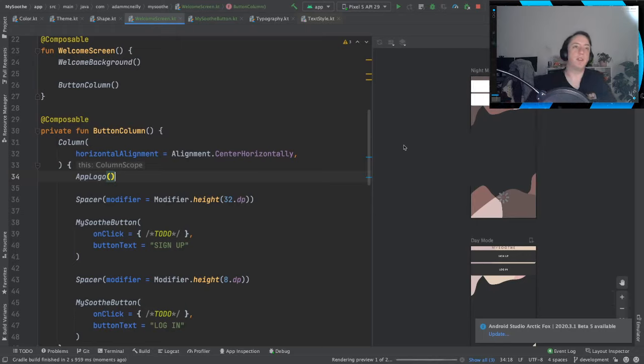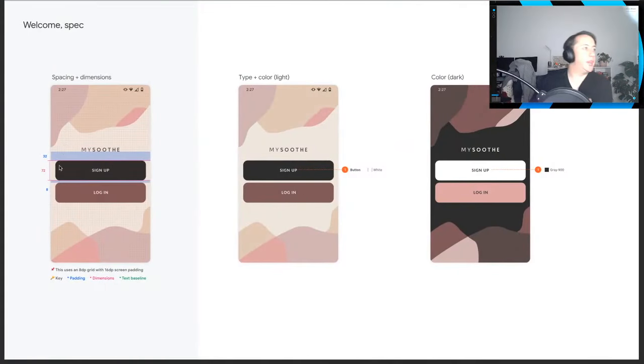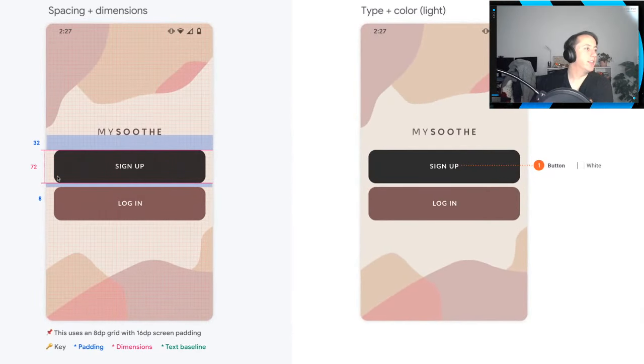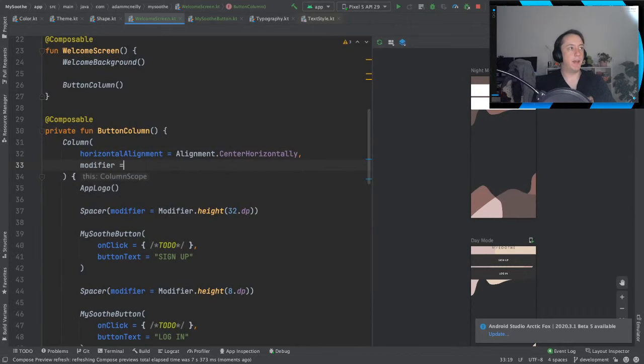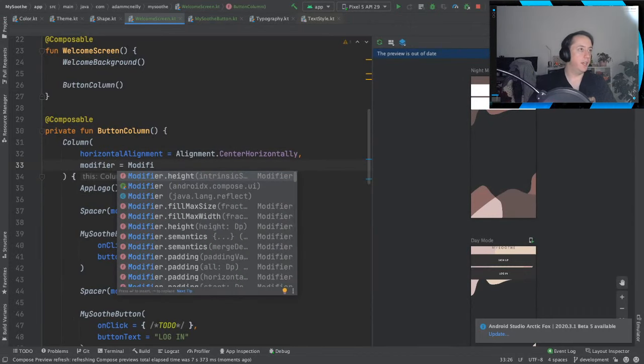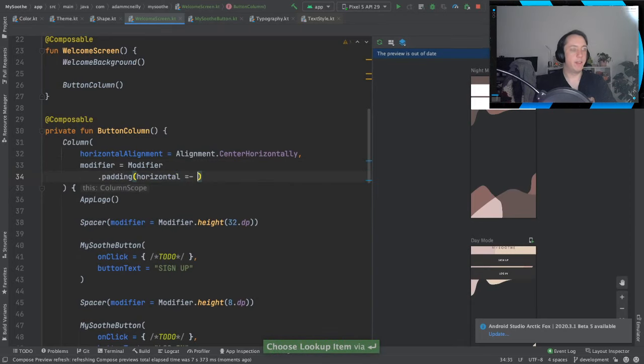We do need some horizontal padding on this column. I think, yep, a 16 dip screen padding. So on the column, we can give it a modifier that is padding horizontal equals 16 dip.